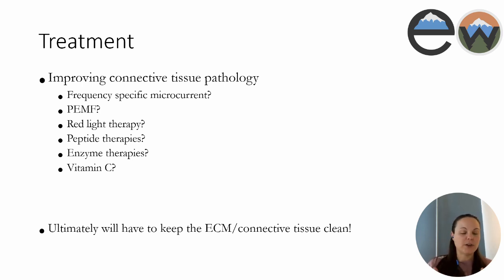Again, you can put in the comment section, blood-brain barrier strengthening suggestions, whatever it might be. We just don't have research on it, but frequency-specific microcurrent, I think that could be helpful for some in reducing the inflammatory reactions, stabilizing mast cells, supporting the immune system, and then also reducing neuroinflammatory changes that happen as well. Not curative, but I think it can help restore tissue mechanics. Again, PEMF, I don't have that much personal use with it, but it's similar to microcurrent in its effects.